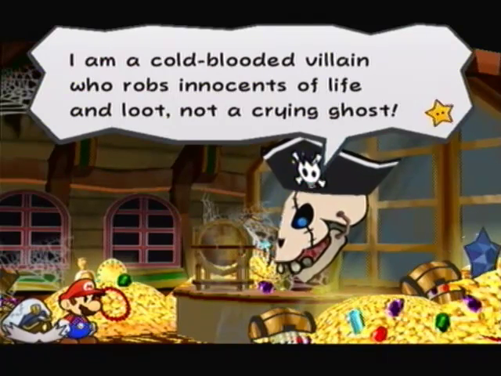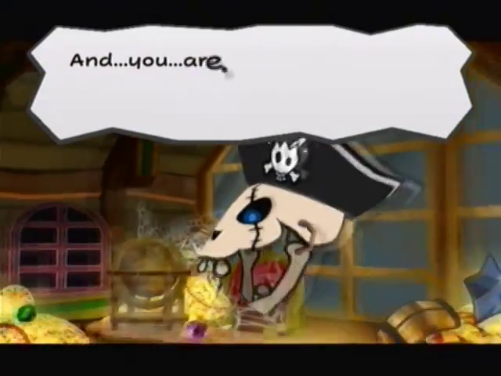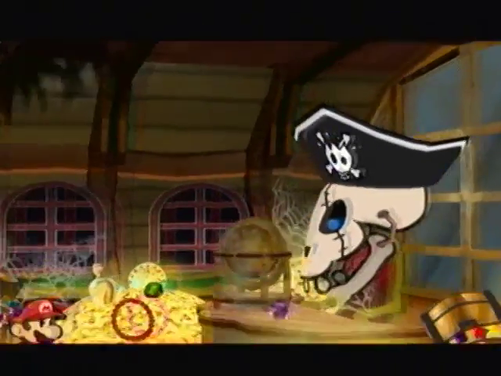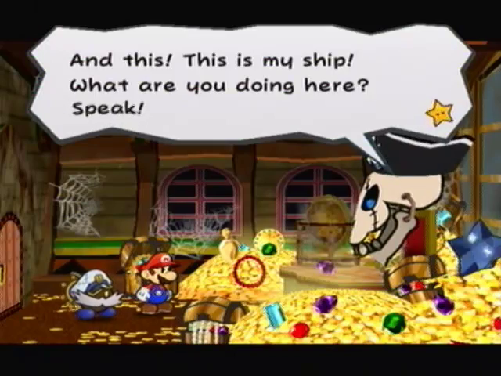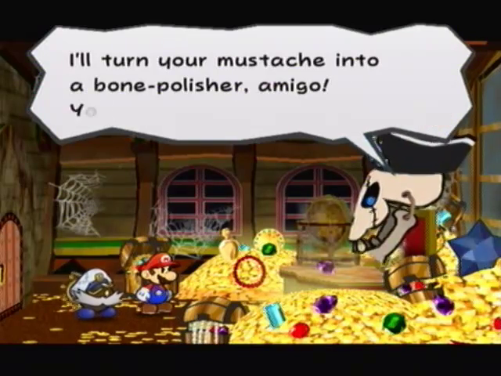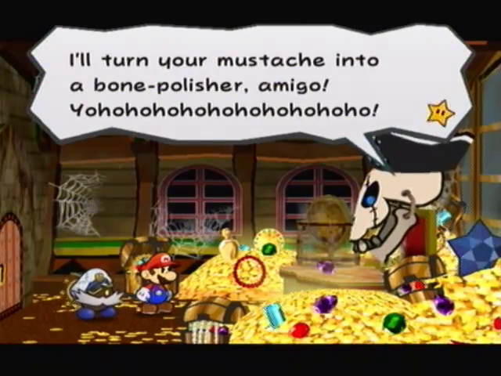I'm a cold-blooded villain who robs innocents of life and loot, not a crying ghost. And you are after my treasure! And this is my ship. What are you doing here? Speak. I'll turn your mustache into a bone polisher, amigo. Yo-ho-ho-ho!